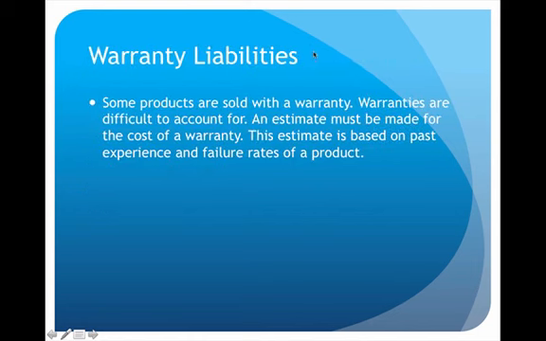Now, the next liability that we're going to take a look at are the warranty liabilities. And from time to time, if we sell a product, we sometimes offer a warranty. And offering a warranty, sometimes that will entice someone to buy something because they'll feel more confident about the purchase if we give them a warranty. And the warranty is a guarantee or a promise. We're promising them that this product will not be defective and that it will work properly.